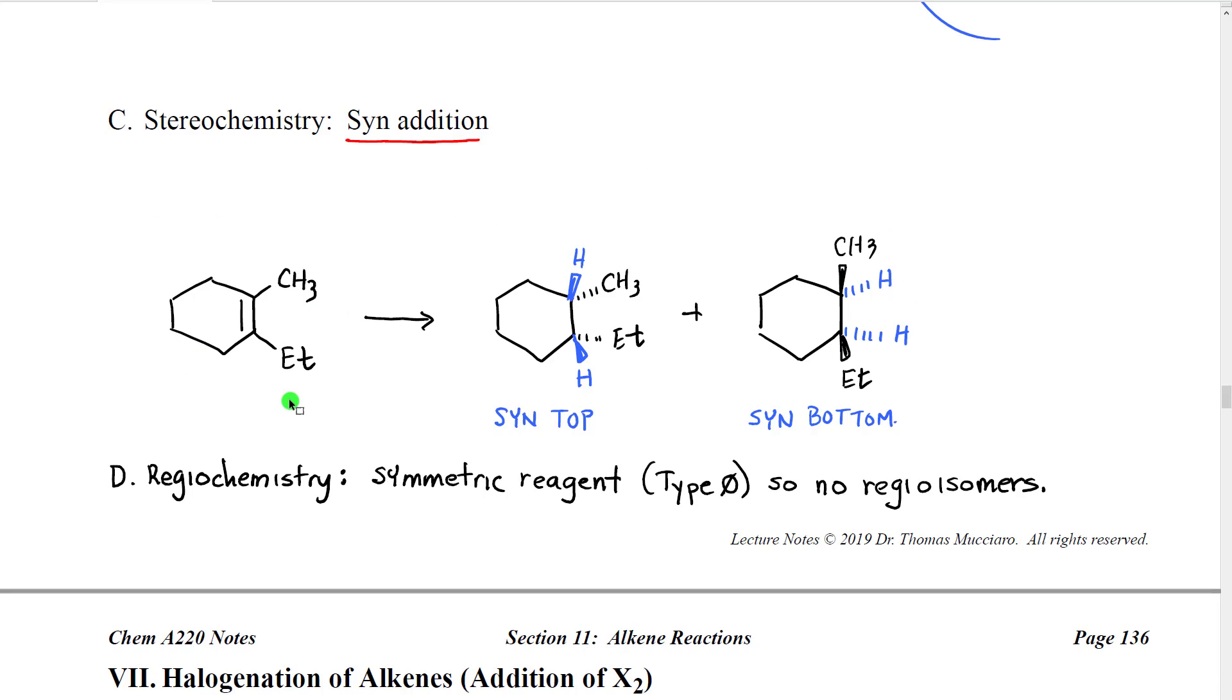If we look at an example we are going to use a ring molecule but we could just as easily use an open chain molecule. The stereochemistry of this reaction is syn addition. Both of the hydrogens will attach on the same face of the alkene. So for example in our ring molecule we see that since we are looking at it from the perspective of having a flat ring, the top face would be the face closest toward us and the bottom face would be the face farther away from us behind the plane of the paper.